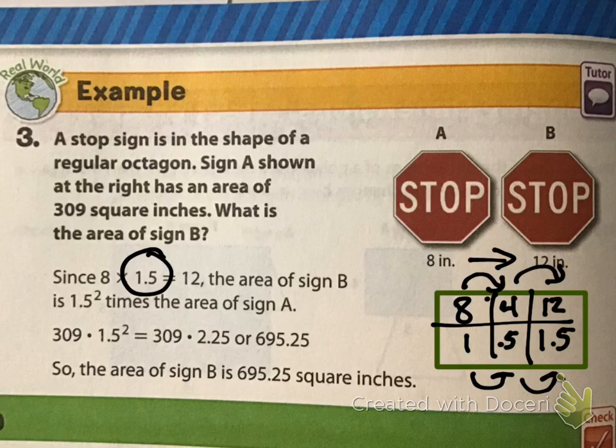1.5 times 1.5 is going to be equal to 2.25. You can trust me. You can do the math later. I'm not doing it. Here it is actually right there. And then you just multiply it by the original area. So once you find out how much you're increasing a side by, that's how much you multiply the area by. You're able to use any of the pieces to do that.